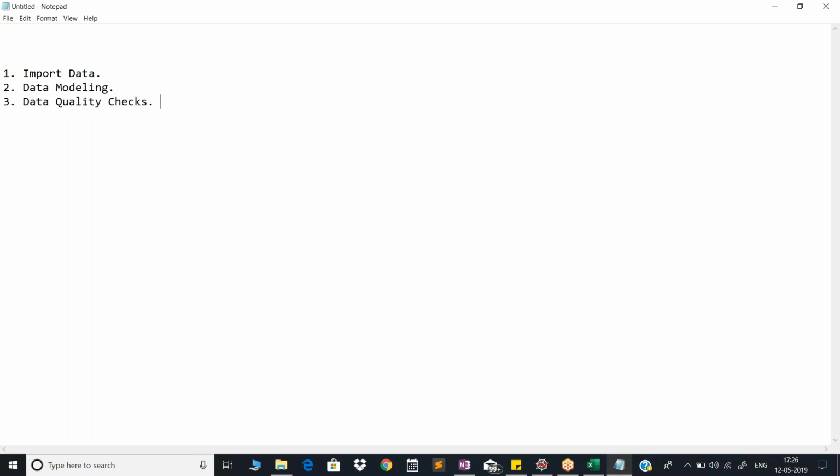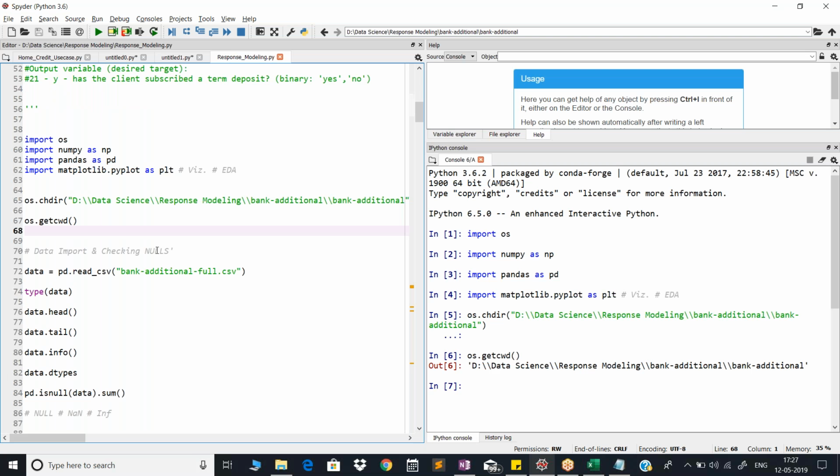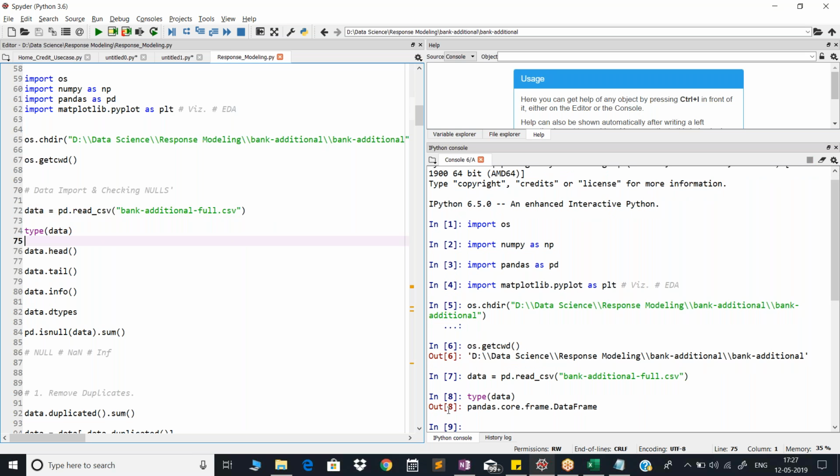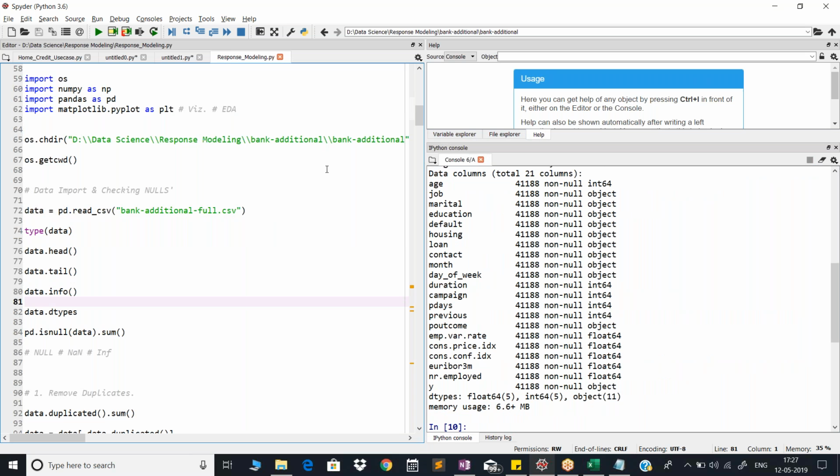So you're going to check if the data quality is perfect. Is there anything that's missing? Are we making some errors while importing or doing some data modeling here? I think it's a single file, so not much of a problem for us. We're going to go back and read this particular file. Let's look at the type of data. It has got imported as a data frame. Looks cool. Let's look at the info of it.